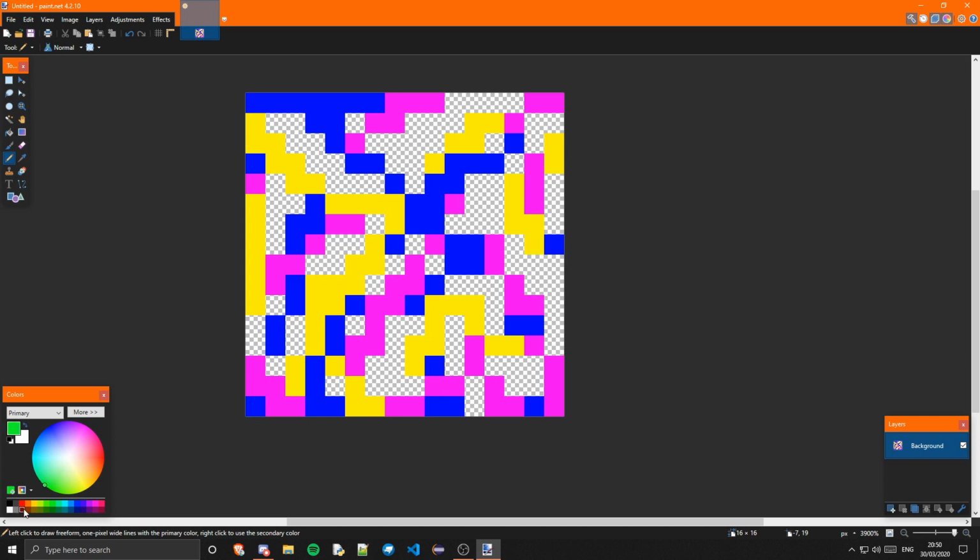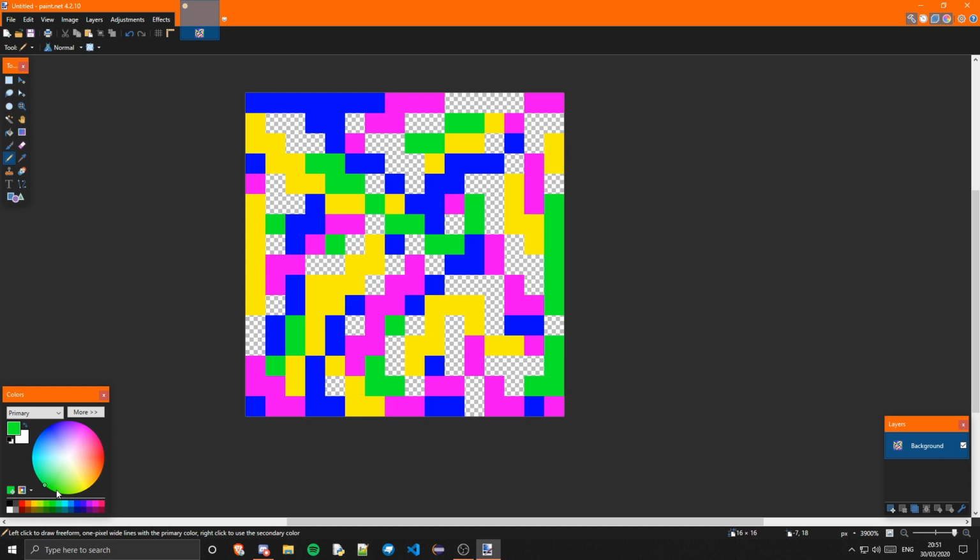And then we're still not done. Don't worry. We choose another color. So I'm just going to choose green, and we're going to fill in the rest of it. Well, not quite the rest of it with green. We still want to leave some for our other colors. Yes, that's right, other colours. We have maybe one or two more colours.